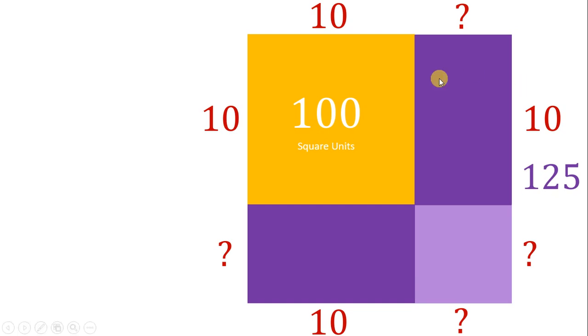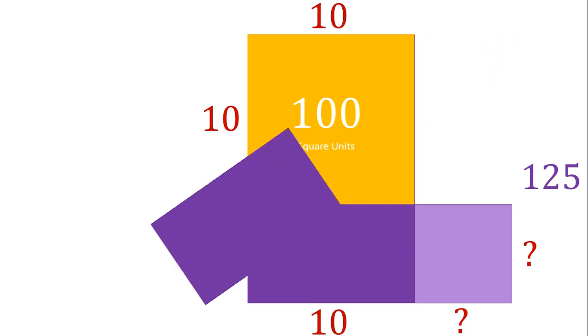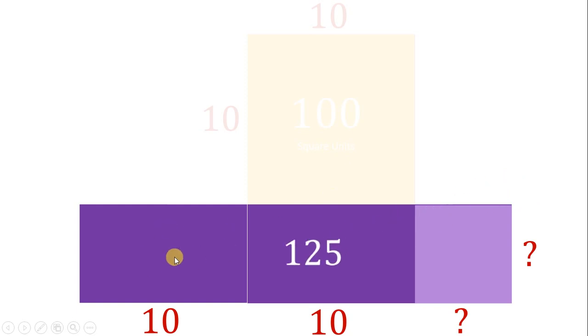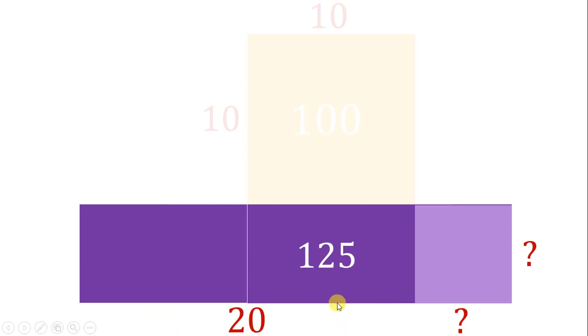Suppose I cut or decompose this rectangle and paste it here like this. It is easier to imagine because now I have a rectangle with the same area of 125, because I did not change the region. I just decomposed and rearranged. Now one side of the rectangle is simply 10 plus 10 because we had 10 and 10. So we can add them, and we get 20.